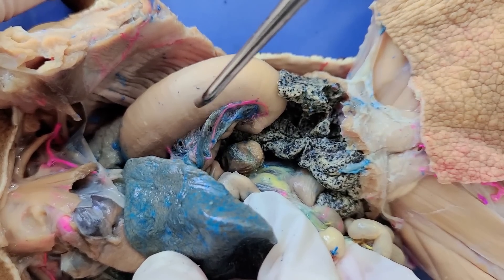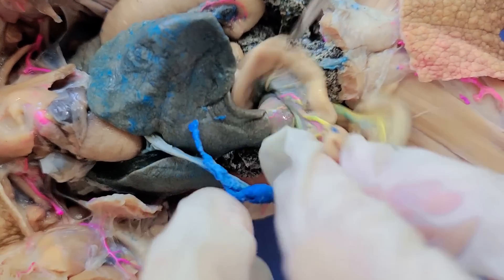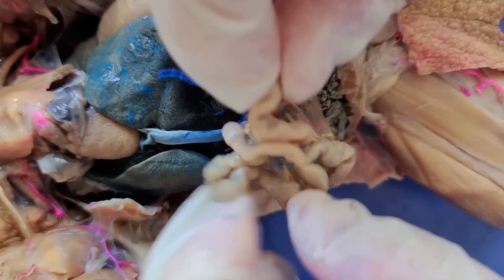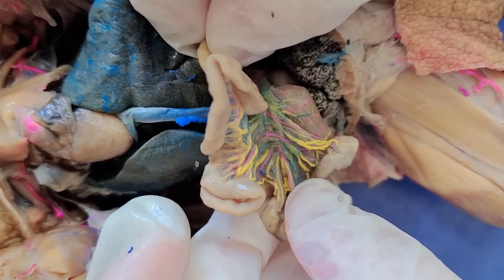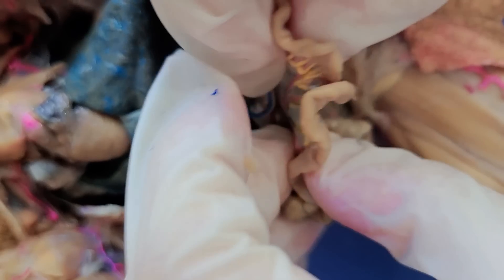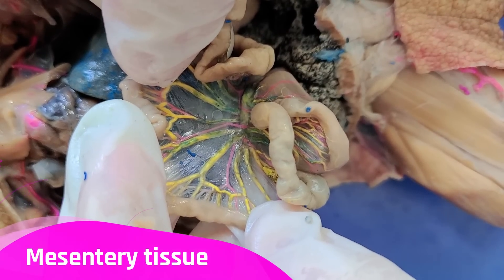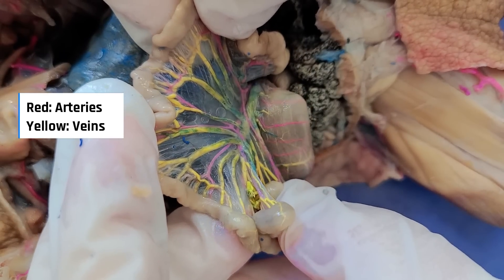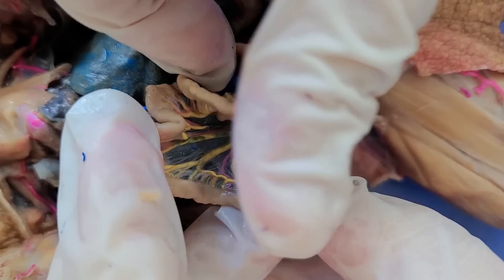After the food leaves the stomach, you can see it enters the small intestine here, which absorbs the nutrients from the food. The small intestine is pretty long, and this is to maximize the surface area for absorption. The small intestine also has scaffolding to keep it in place called mesentery tissue. You can also see the blood vessels inside the mesentery tissue, as it is also responsible for supplying blood to the small intestine.